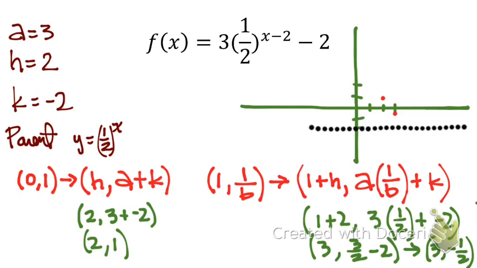I have plotted a rough graph there. I have the horizontal asymptote graph. The horizontal asymptote is going to be y equals k, and in this case k is -2, so I have that graphed in with my little dotted line there, and then this will be the graph of that function. What's its domain and range?